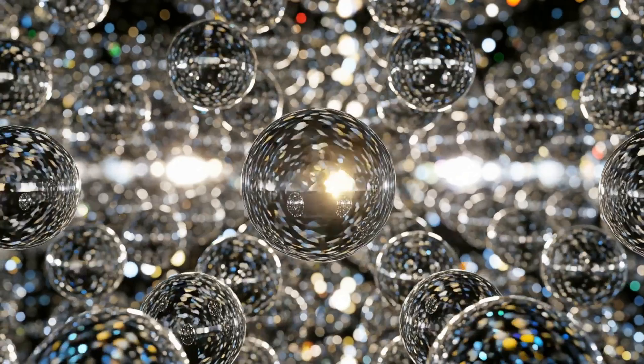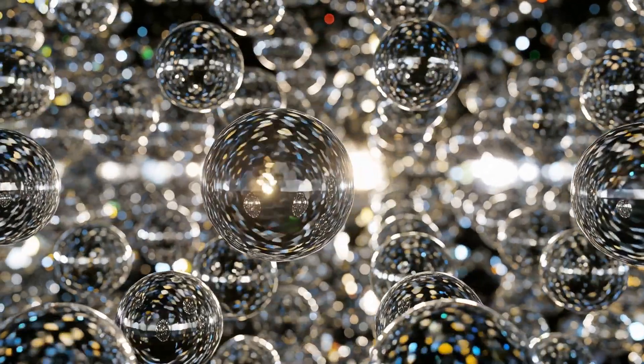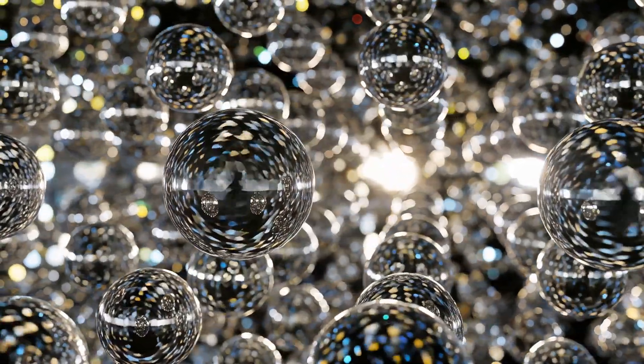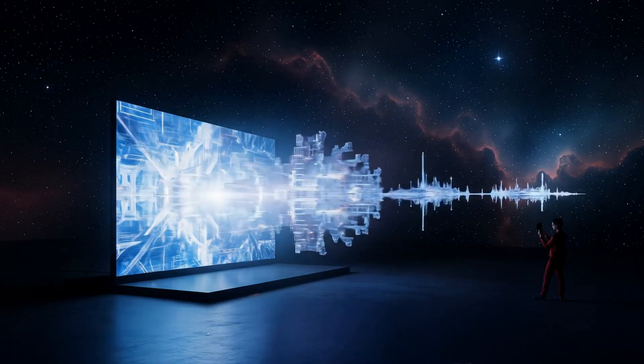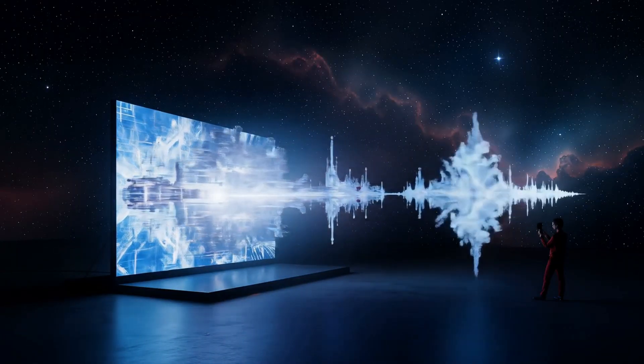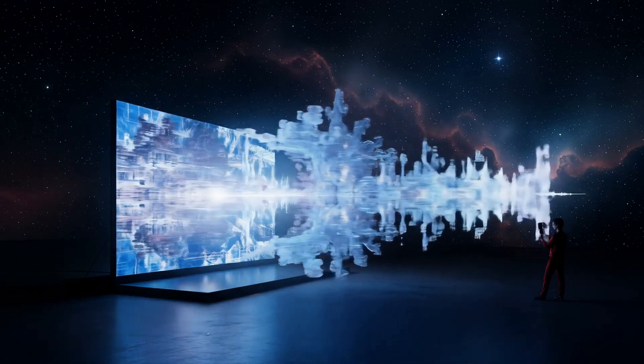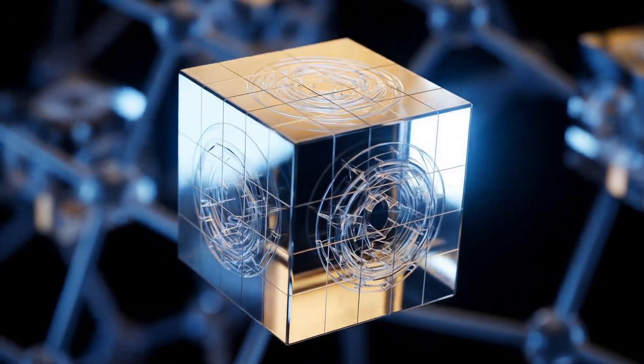Now imagine a lattice of these voxels, each one a spinning disco ball of light. Each sparkle on its surface reflects a specific angular frequency. The mirrored walls refract and echo the interference patterns of neighboring voxels. Together, they form a vast matrix of overlapping projections.